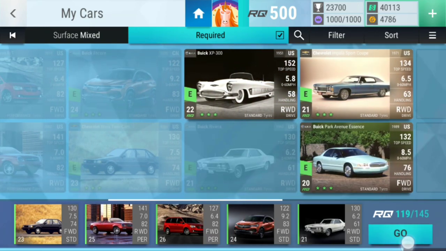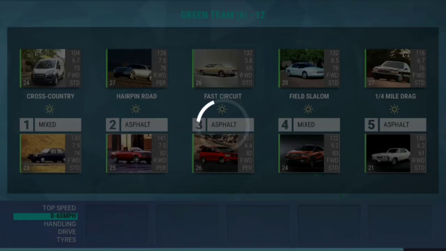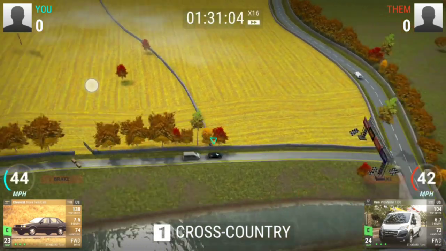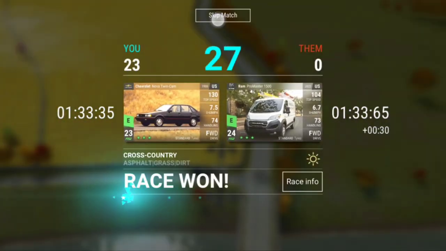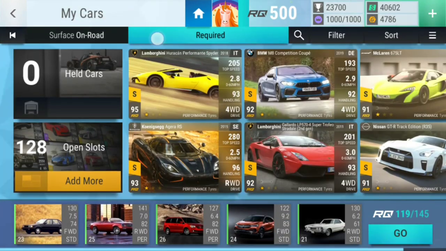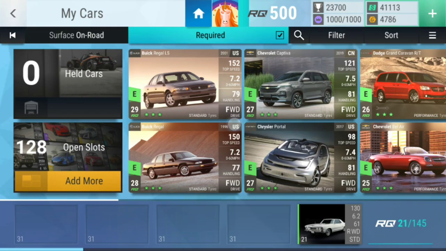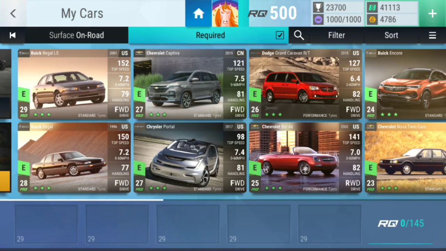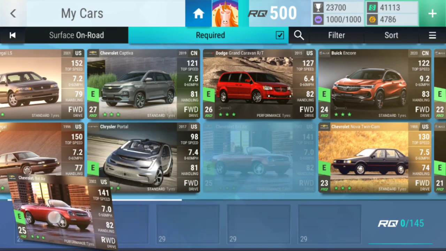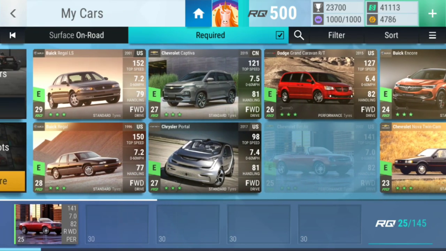And then you for the 1-2 mile drag. For freaking sure. Let's freaking go. We're actually progressing through this pretty damn fast. Which is good. And I don't even have that many cars upgraded. City tour, I think you're fine. A city sprint. Fuck.